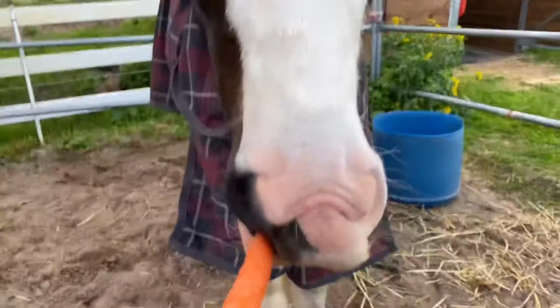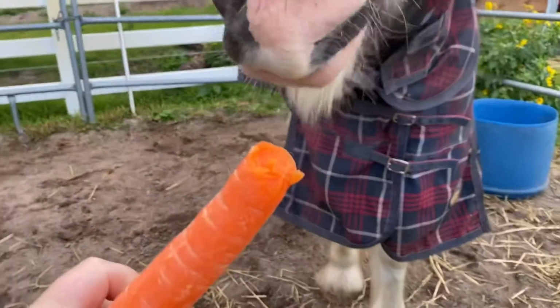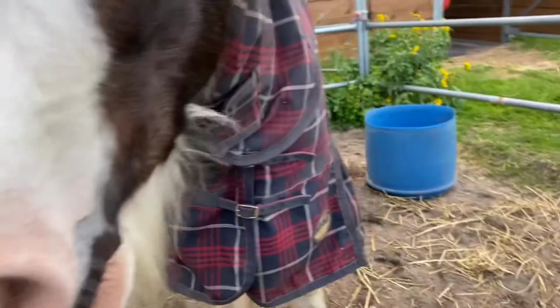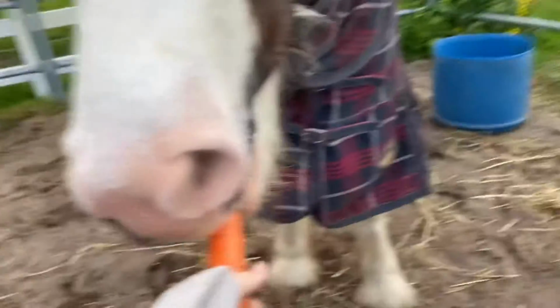And now I gave Panda a carrot because when Mum tried to give him a carrot yesterday, he didn't take it. But I think he really likes it because I think he was just getting used to us before he would actually take any food from us. And he also kept asking for more and more, so he probably just needed to get used to us.